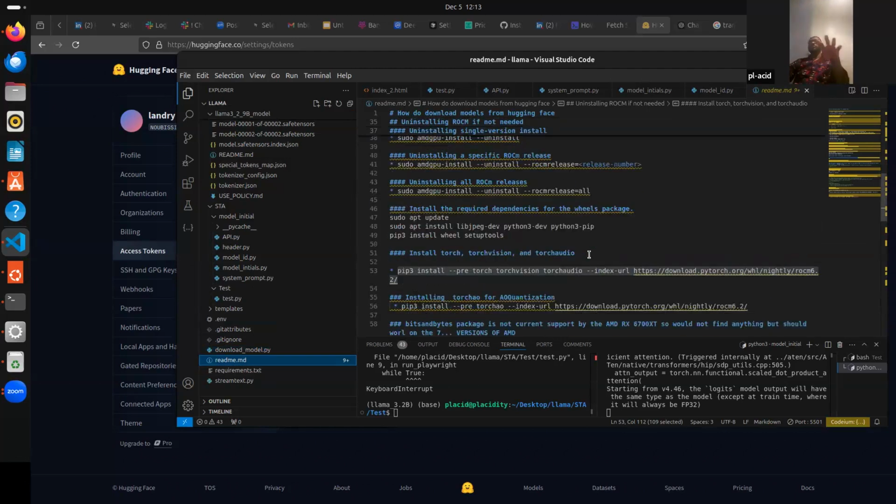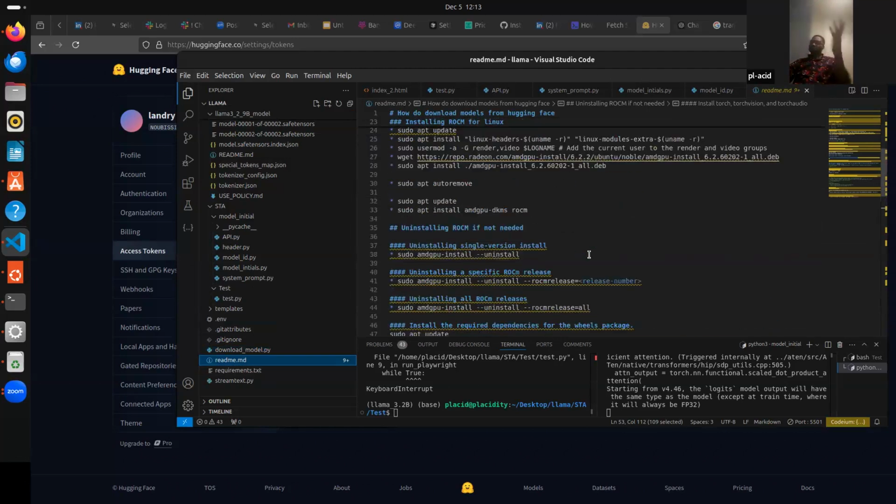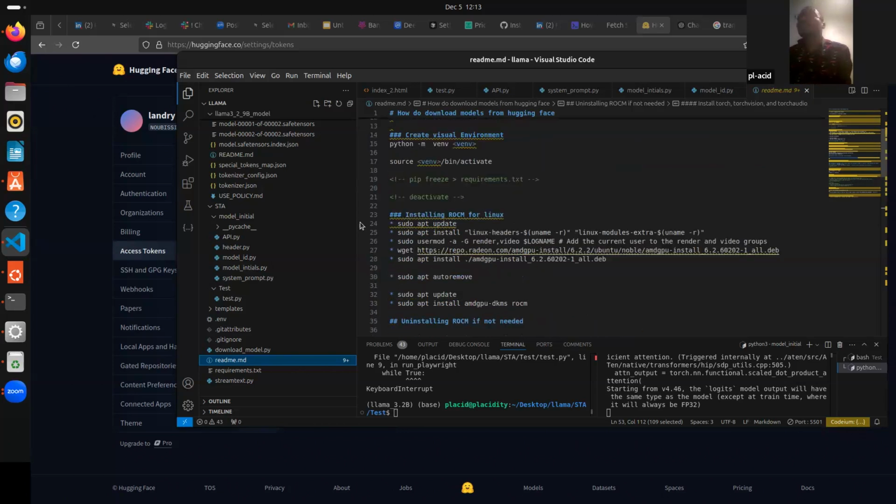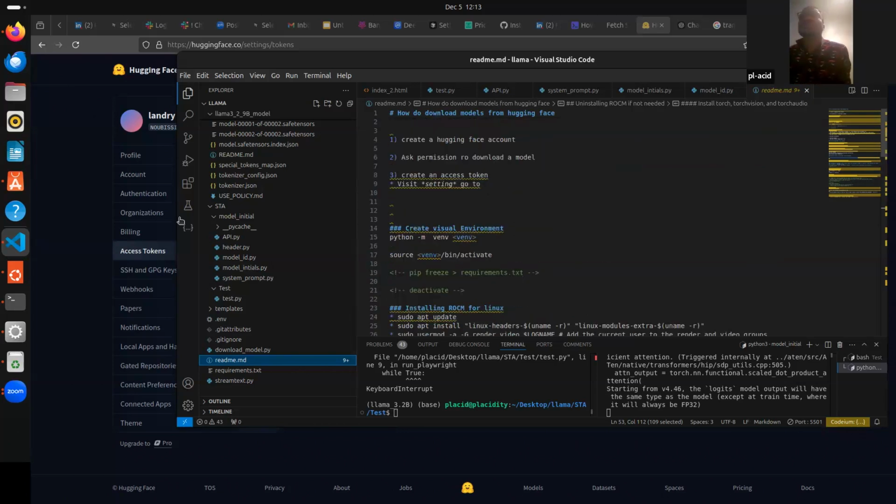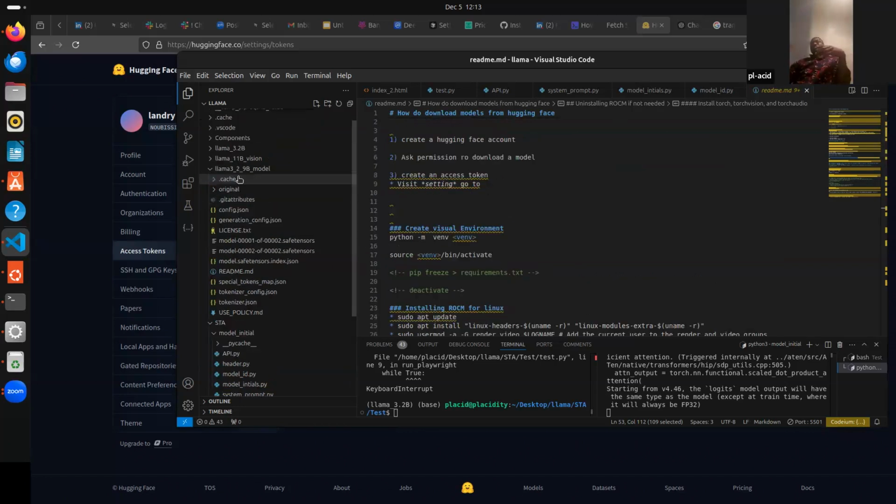I'm on an AMD system, that's the Radeon system. I think it's the RX 70-something. I haven't checked that in a while. But basically, my system has 12 gigabytes of GPU.